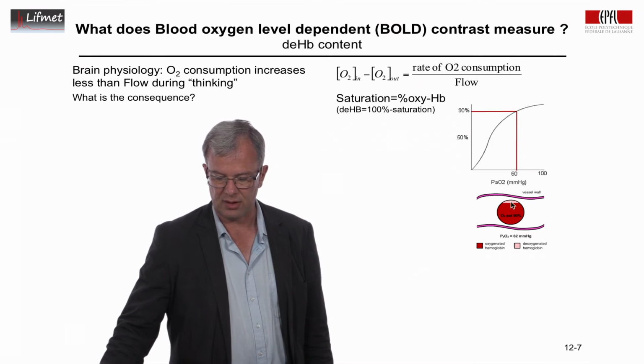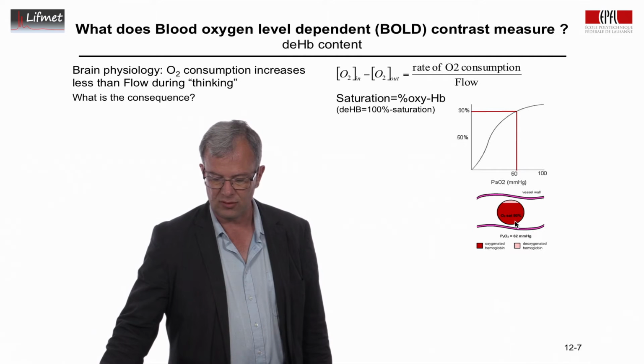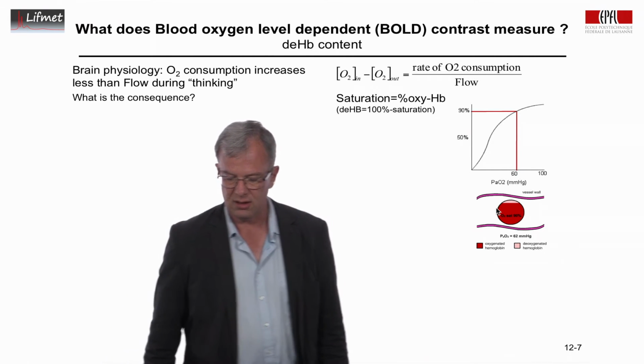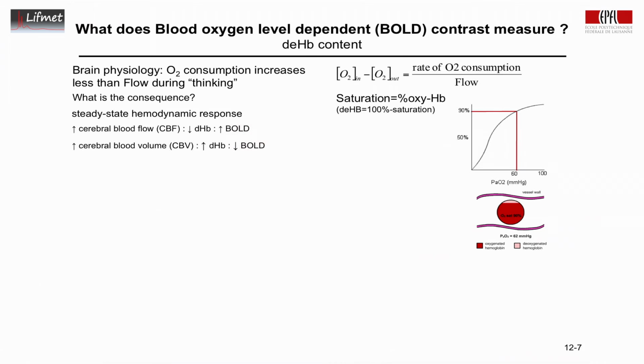Here we have typically around 90-95%. Most of the hemoglobin is saturated, but this will change in the blood. So for now, looking at the hemodynamic response, what one sees in physiology is that there's an increase in blood flow. So there's a decrease in deoxyhemoglobin in the tissue. There's an increase in BOLD.